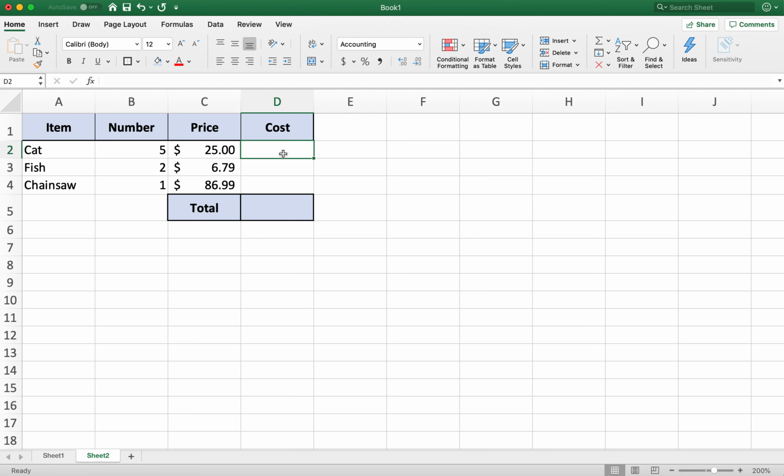So for cost, I basically want to have these two numbers multiplied together to give me this answer. And you can give any of these cells instructions by just tapping on it and then typing in the symbol equals on your keyboard. Now, as soon as I've typed in equals, you can see that my cursor has started to look like it's about to select something. That's because I can actually type in 2 plus 3 and hit enter, and it'll calculate the answer. So 2 plus 3 is 5, therefore gives me the answer. I can backspace that to wipe it out and try again.